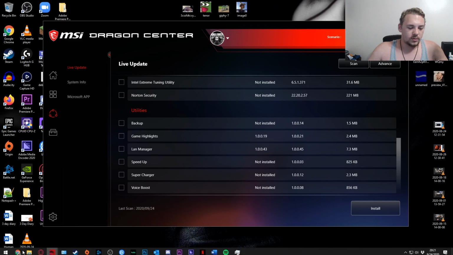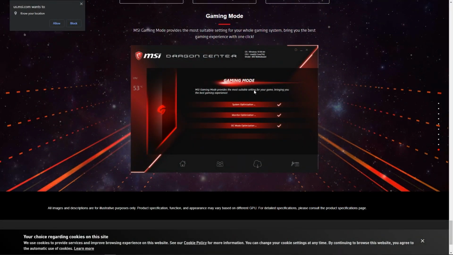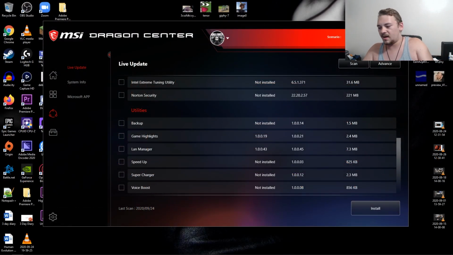I did have a different version of Dragon Center, which I can actually show if I can find it, because I don't remember if I downloaded it or if it was on the computer already. But there was a different version of MSI Dragon Center. And like I said, I don't know if it was on the computer already or if I installed it. So this is how the side for me used to look. And then I downloaded the other one that I showed, and I got this now. Which I don't mind, because this might have been an older version, maybe.